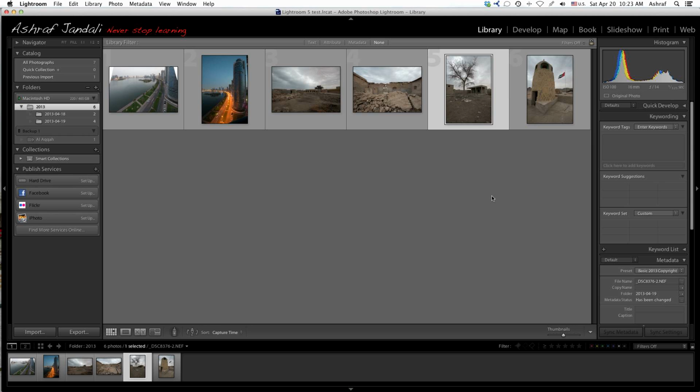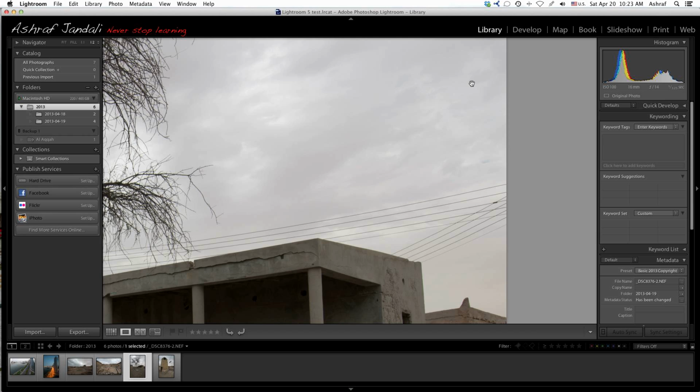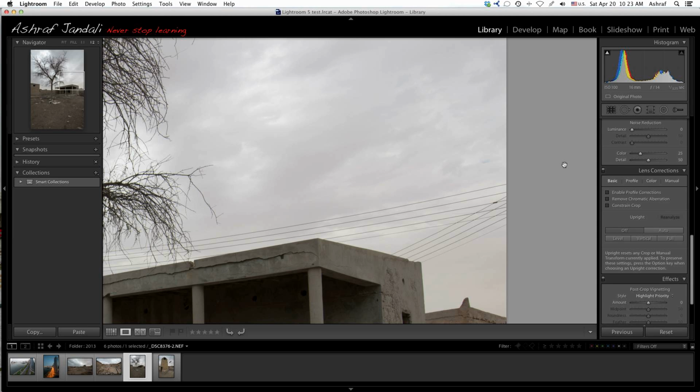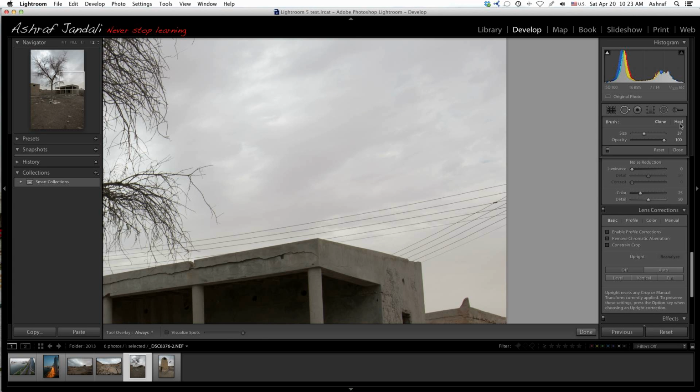And now the last feature which is new to Lightroom number 5 is the healing brush. Before, we used to call it the spot remover, and now it's not only a spot remover, it is also a healing brush. Now if I go to my spot remover, I'll make sure it's heal and not clone because that's more accurate.